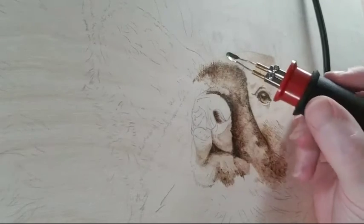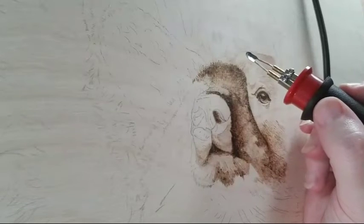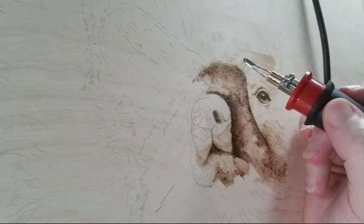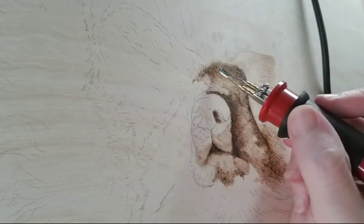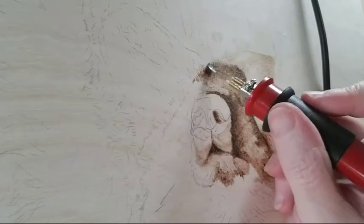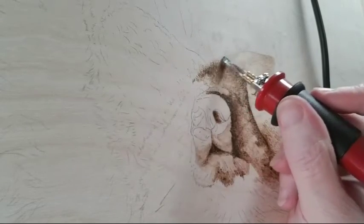Let's see here. This up here is lighter. But there is black in there. It's a lighter black. Let's just put it in. Everybody's just saying hello to each other.